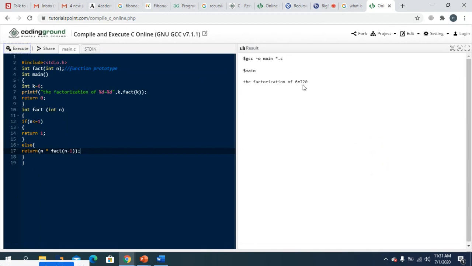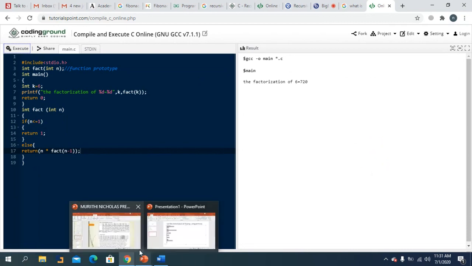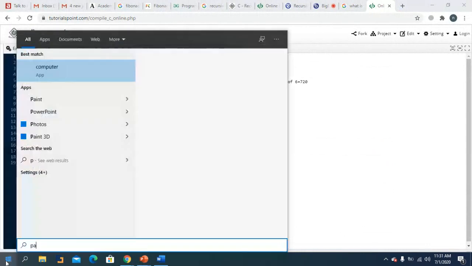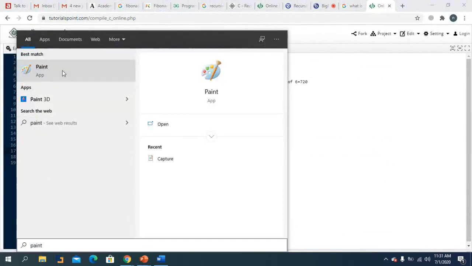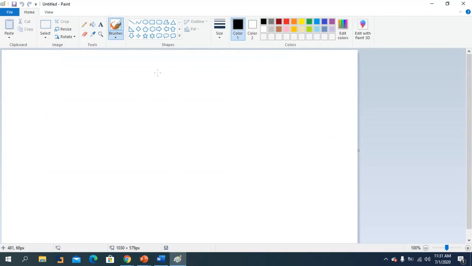I don't know where we have gotten wrong when we were multiplying that. So remember we were supposed, maybe I can use paint. If you look at this, we were looking at number 6 multiplied by 5 multiplied by 4 multiplied by 3 multiplied by 2 multiplied by 1.